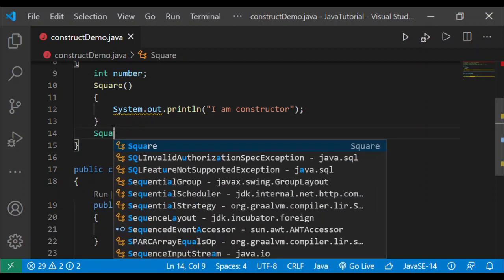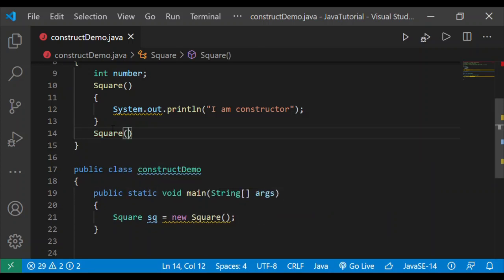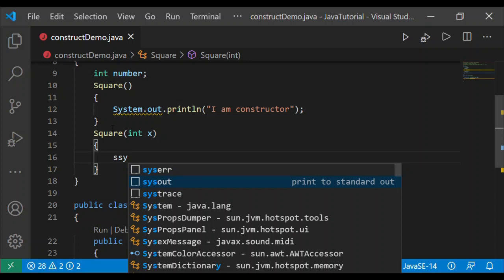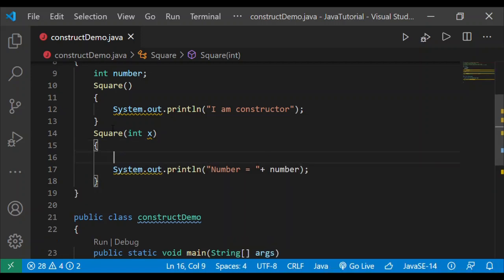I'm going to create one more constructor over there, and this time this constructor is going to take a parameter, that is x, and it's going to print over there System, and I want to print number is equal to, I want to print number. Before that, let me initialize that. So I will write here number is equal to x, right?